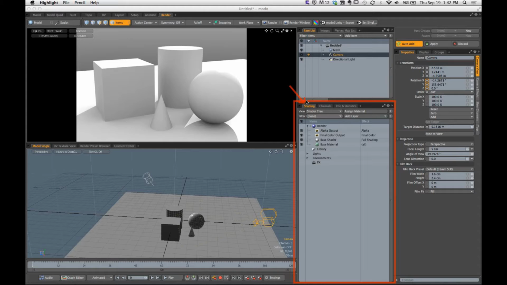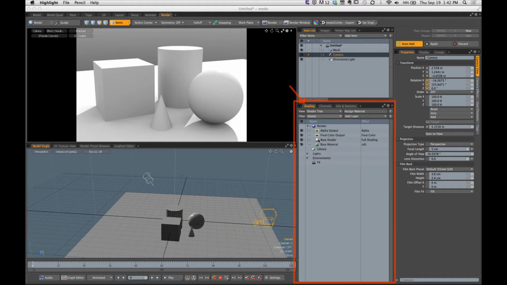The shader tree has a couple icons on it that make it unique. Let me zoom in a little bit, and we can start taking a look at it. Okay? So if you check it out, you know you're in the shader tree when it says View Shader Tree, and you see all the different shading items down below. So this is structurally different from the item list, which is showing you all of the different items within your scene. This is not showing that, although there are a few items that cross between the two lists, specifically the lights. Okay, you'll see you have a little folder there for lights. Okay, they travel between the two different interfaces.